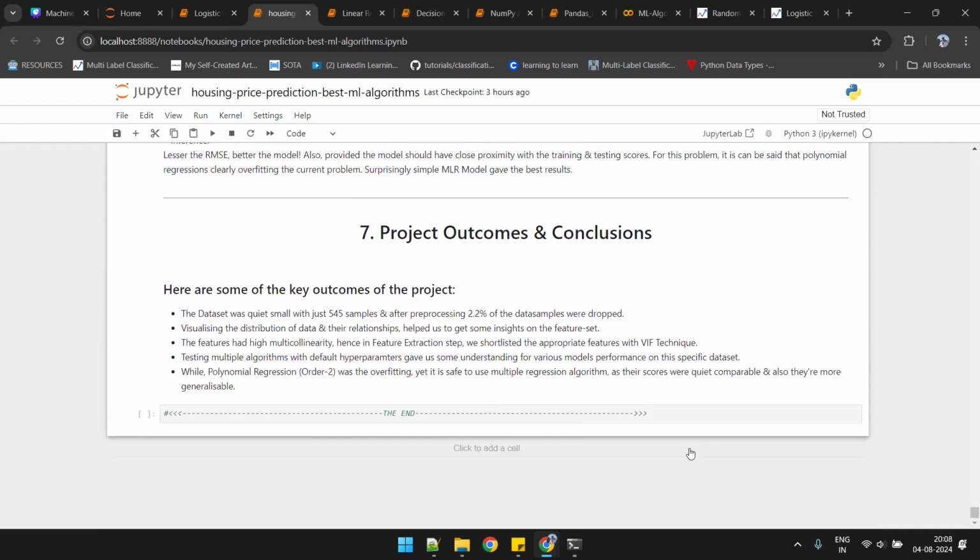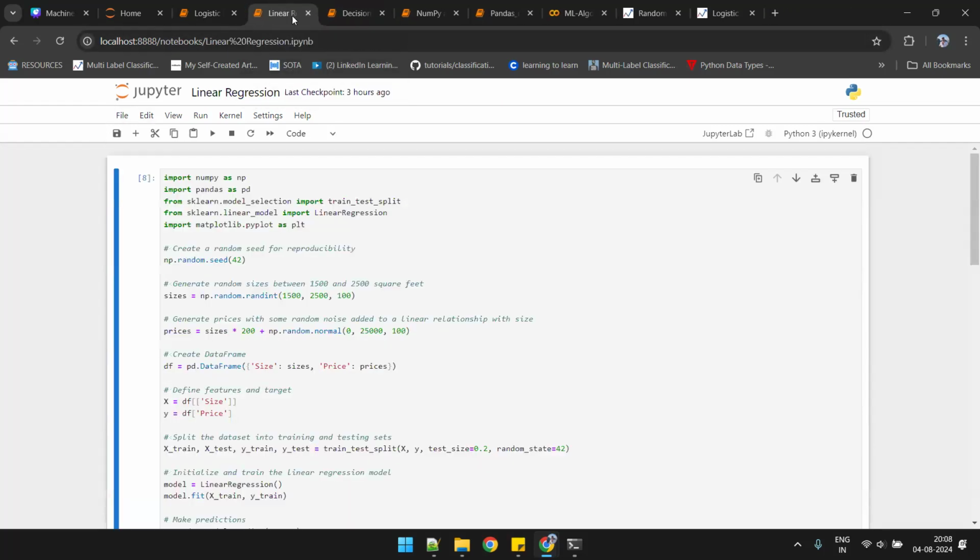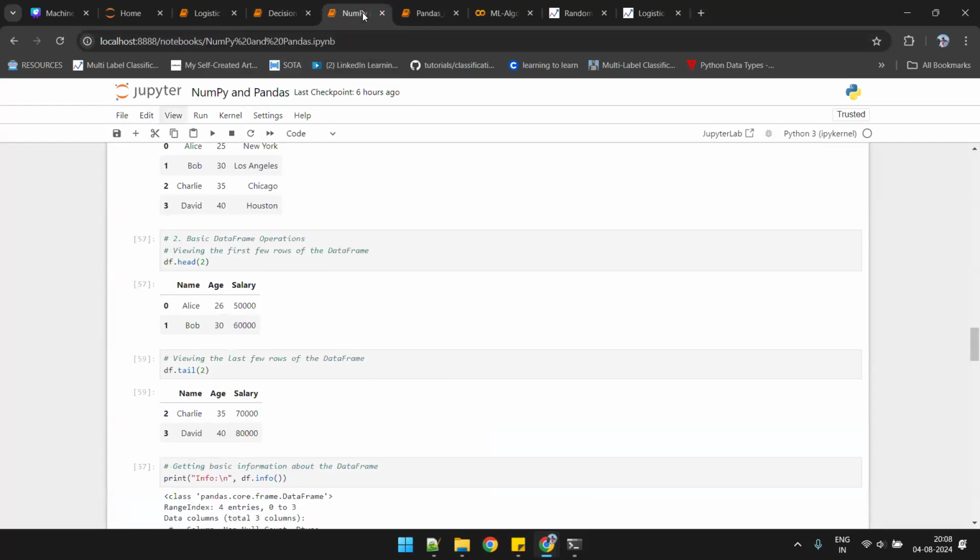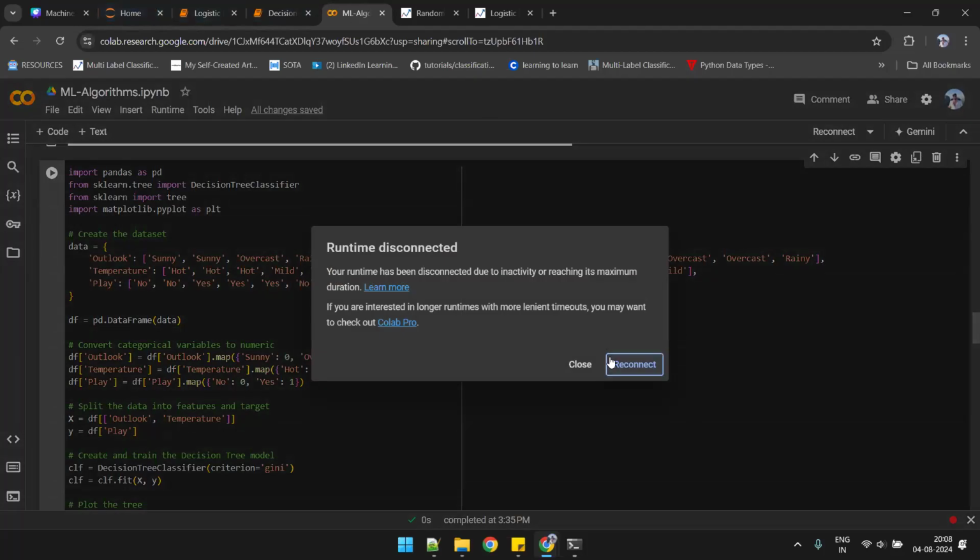Anyway, I hope you liked it. This was something I liked, so I thought, why not show a real world use case, and you can use the same sort of code on different data sets from Kaggle, and the goal of this is to learn, right? So anyway, I will close it now. I've also done linear regression, NumPy is done, Pandas done.